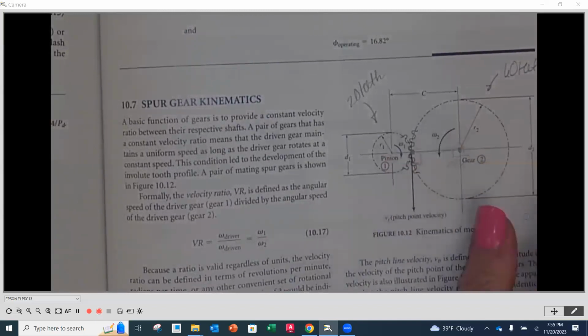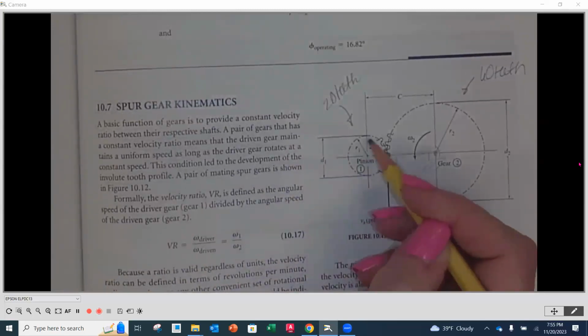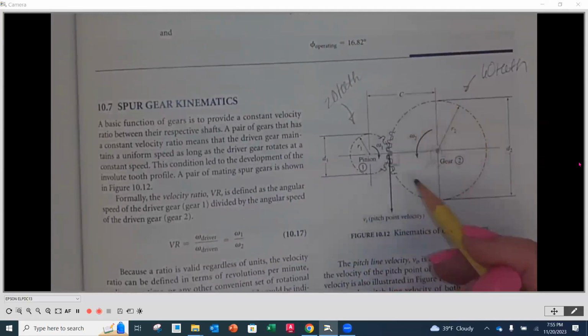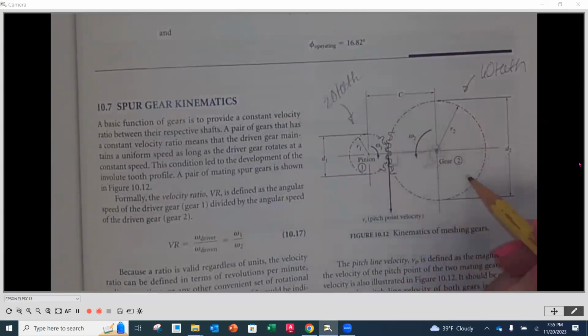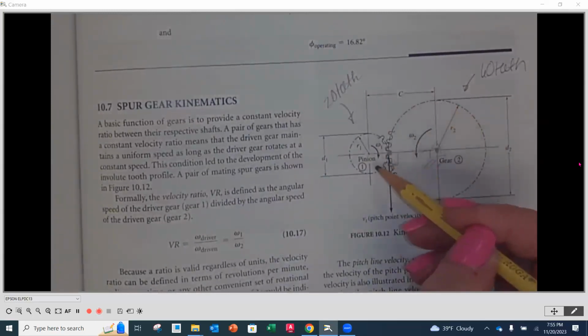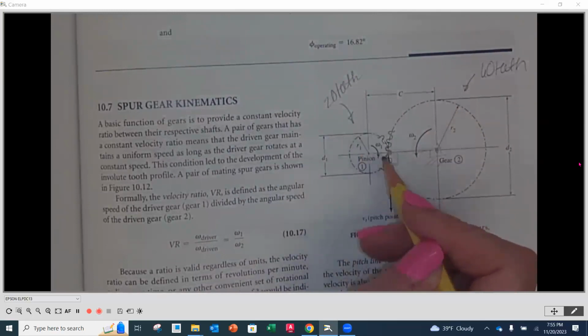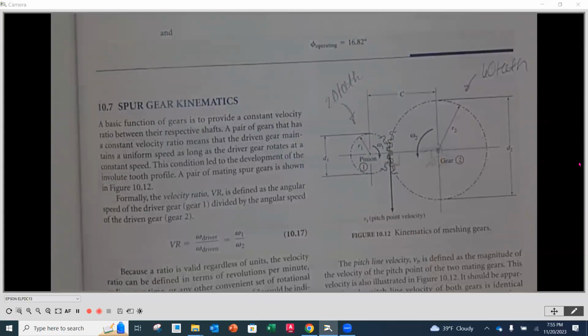When we look at this pair of gears, the pinion, the smaller one, is going to be, for instance, mounted on our motor. That's going to be our driver. Our input is coming in. This is going to be the faster moving gear. It's going to engage with this much larger gear, which rotates in the opposite direction, but it's going to slow down, because as we look around the outside, this has more teeth and this has fewer teeth. So my pinion is going to need to go around more times to get this one to go around once. Do you see that?